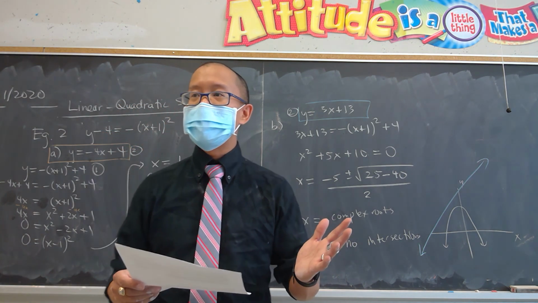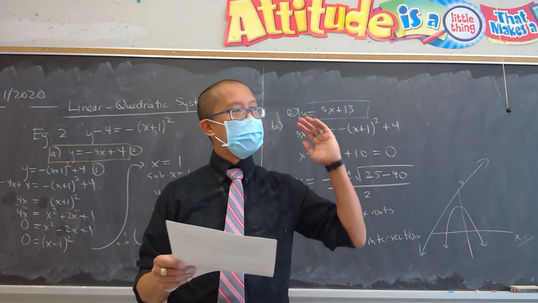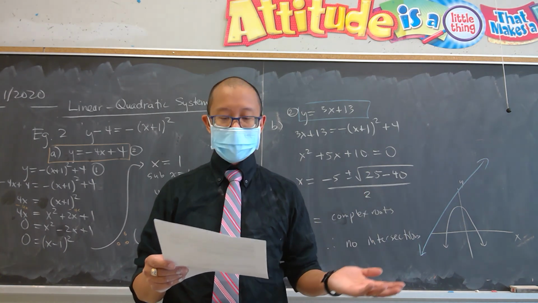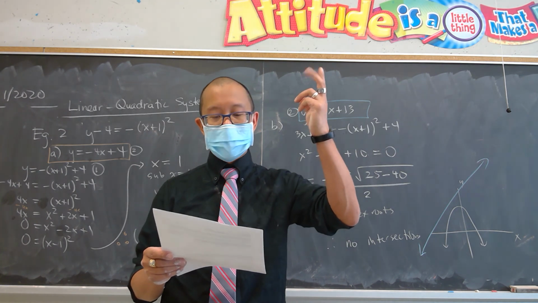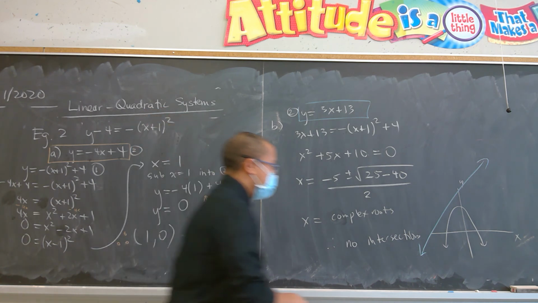So there's two things happening. A lot of you already know the first equation is probably the parabola, and the second equation is probably the straight line. How do I know? Because the degree of t is 2 for the quadratic and 1 for the straight line. So let's answer this question.